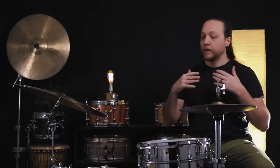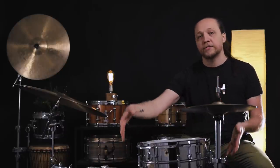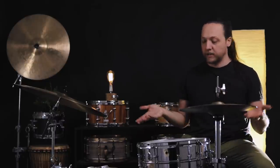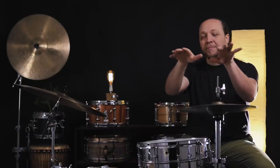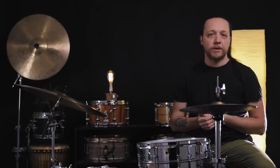Now we're gonna go basically as high as I would want to go with this drum on the snare side head. Again, I'm just repeating it because it bears repeating, that the tension rods adjacent to the wires have not moved. I'm only adjusting the other six of them, basically three on this side and three on that side. And at this point, if I were to set the drum on the floor, the bottom hoop is now basically flat, where normally it is a little bit out on the edges to conform to the shape of the bottom of the drum.